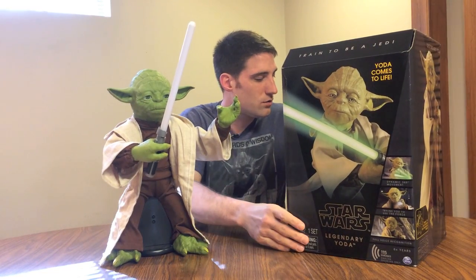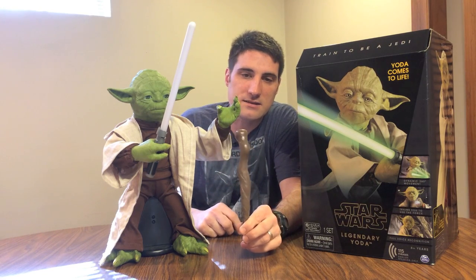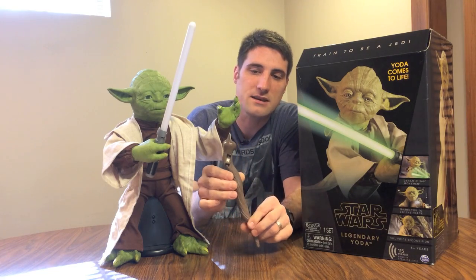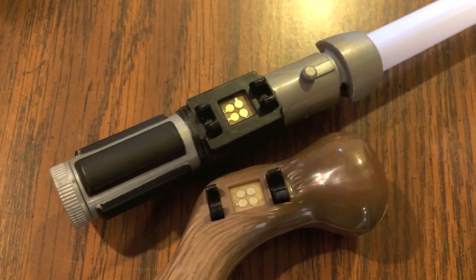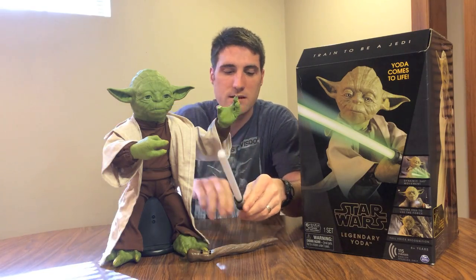When you get Yoda, he actually comes with two items. He comes with a lightsaber and he comes with a staff here, his little stick. And each one of these guys has a little microchip on the side of it and that actually connects into his hand. And that's how he seems to know which item that you are giving him.